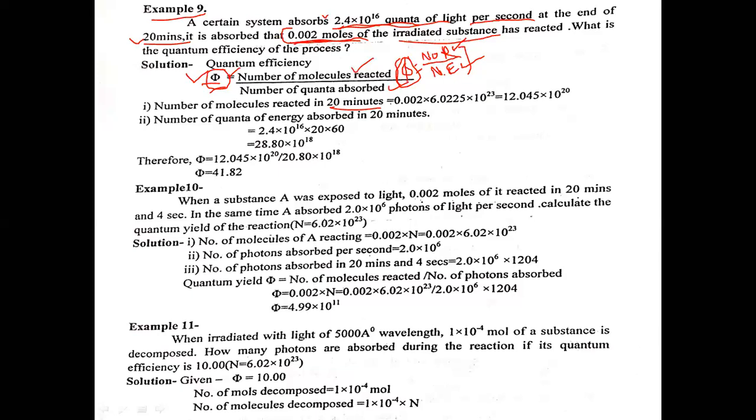So firstly, you have to know this 0.002 is a molecule for 1 second. It is molecule for 20 minutes. For the 20 minutes, 0.002. आता हे काय दिलं आहे, मोल्स दिलेलं आहे म्हणून त्याला अवॅगॅड्रो नंबरने आपण मल्टिप्लाय केलेलं आहे. ओके, सो इट इज इक्वल टू 12.045 इंटू 10⁻20. एवढे रिएक्टेड मॉलिक्यूल आहे, 12.04 इंटू 10⁻20.